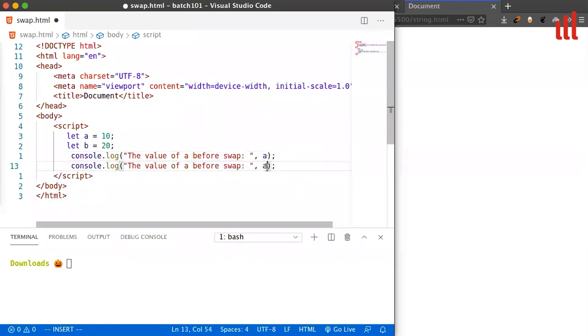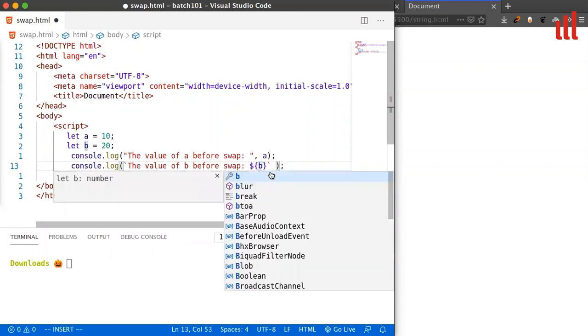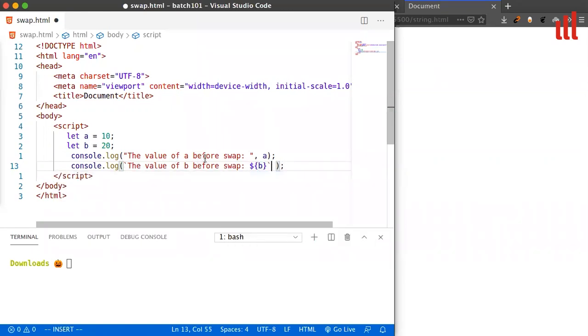The other method is another one that I'm going to use here. Just look at this. I will use a backtick here. When you use a backtick, you can simply pass the value inside using the dollar operator, just like in Python. What will it do for you? You don't have to use double quotes, comma, and again. I have created one simple string. Inside the string, I have used curly braces. Whatever you type inside the curly braces following the dollar sign is treated as a variable. So instead of printing b, it will print the value of b.